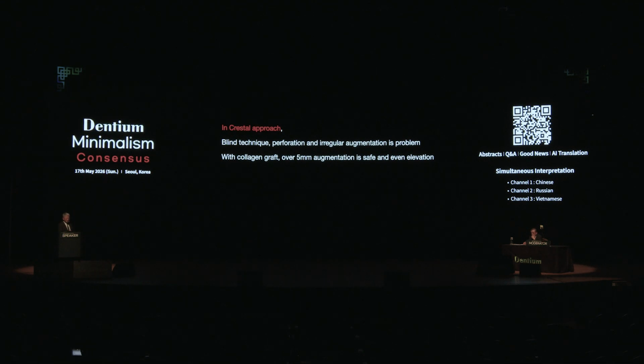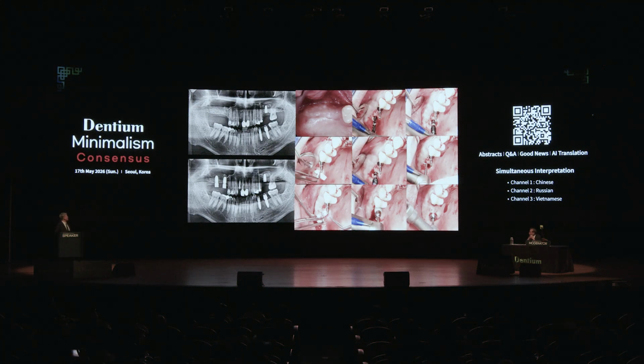About the crestal approach, some doctors are very negative because it is a blind technique, and also preparation and irregular augmentation are problems. But with the collagen graft, augmentation over 5 mm is safe, with even elevation. In these cases, we needed augmentation, and for the first molar area we tried bicortical fixation, and for the second molar area a crestal approach with the collagen graft, and finally Genocollagen was applied. So this collagen graft is Genocollagen.